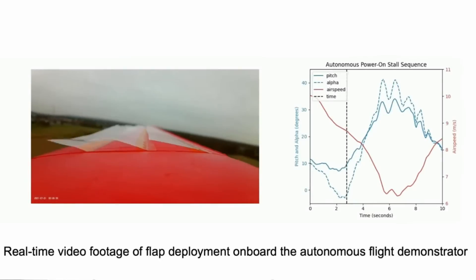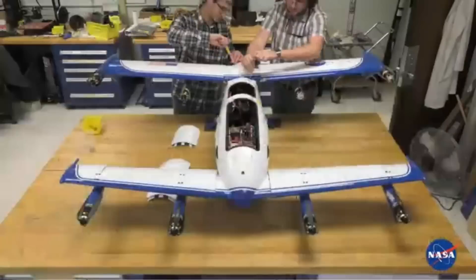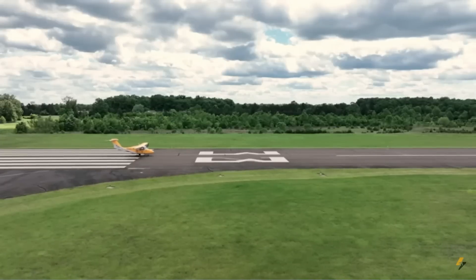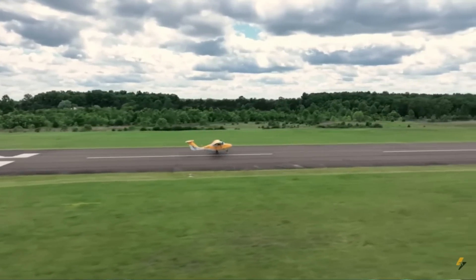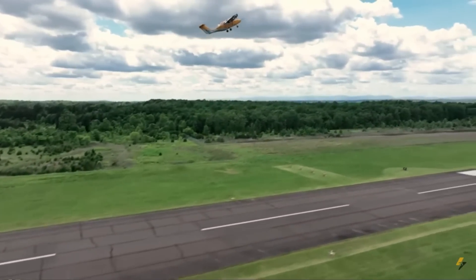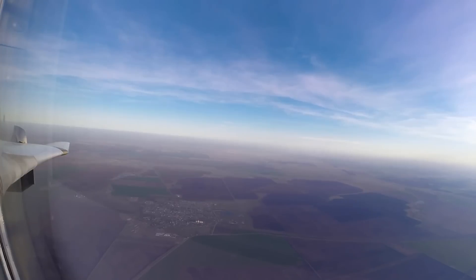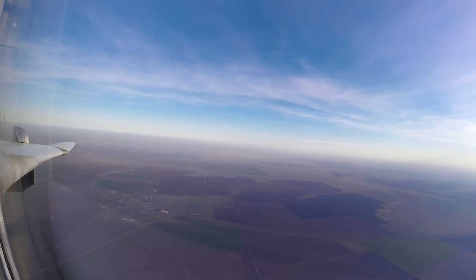One of the benefits that electric aviation brings is the strong stall capability. In fact, ultra-stall capability using distributed propulsion has already been demonstrated. Compared to eVTOL, where one normally ends up with a suboptimal solution either for the vertical takeoff and landing phase or the cruise phase, a stall aircraft can be designed much more easily with a longer range that can fulfill many missions. Stall and ultra-stall aircraft are also easier to certify as they don't fall in a new category of aircraft.